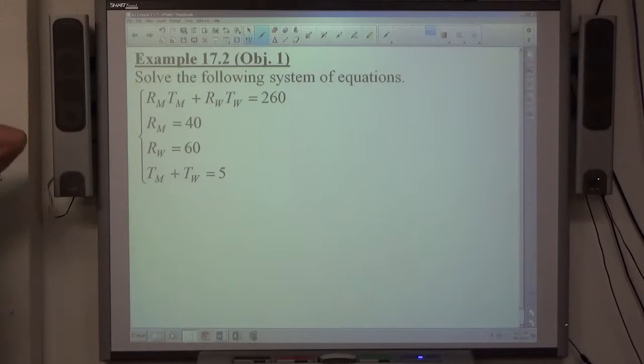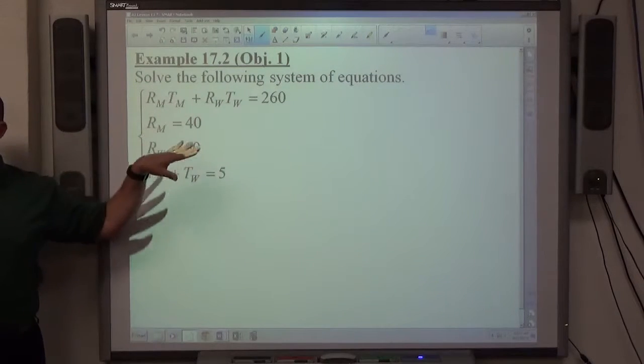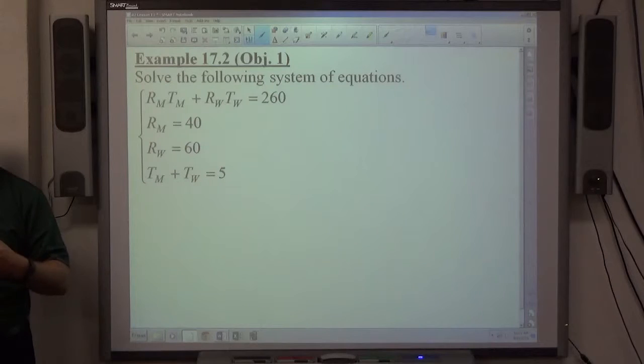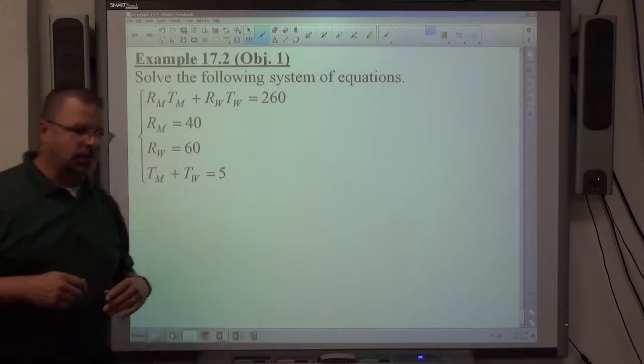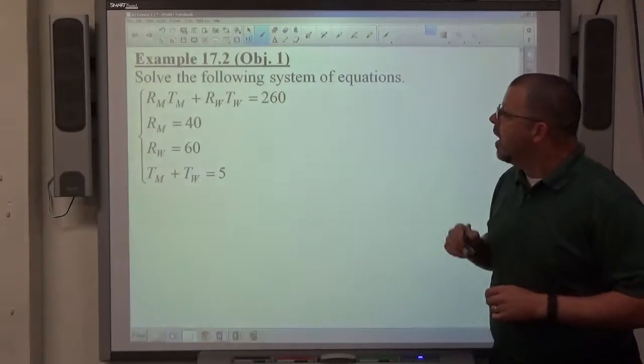Anyway, this is a technique for solving these uniform motion problems. The technique I've given you is the use of that graphic organizer with all the charts and everything. But it's still good to be able to handle a problem like this just for your basic algebra abilities.